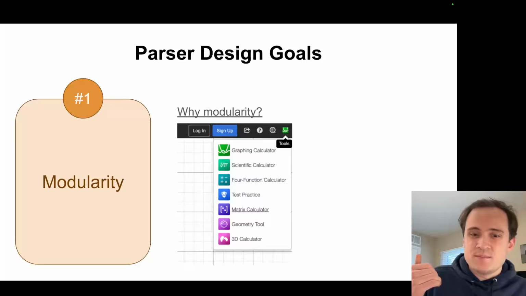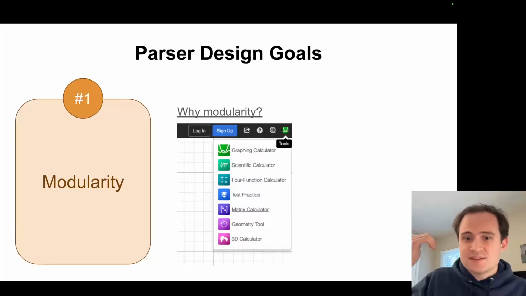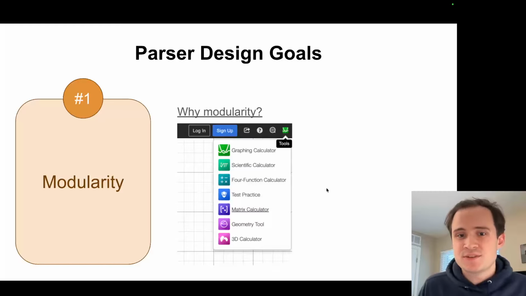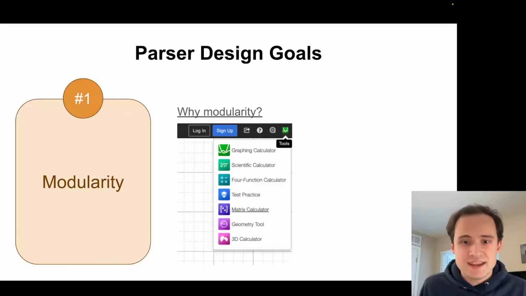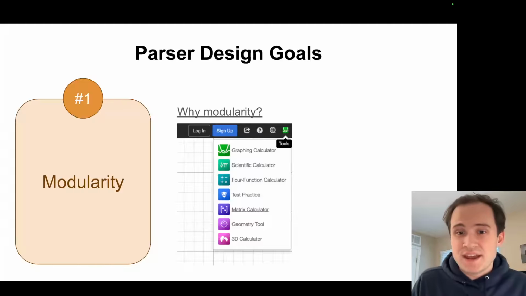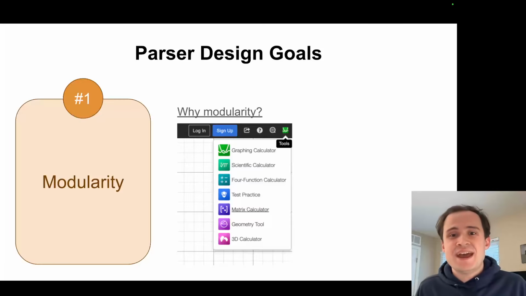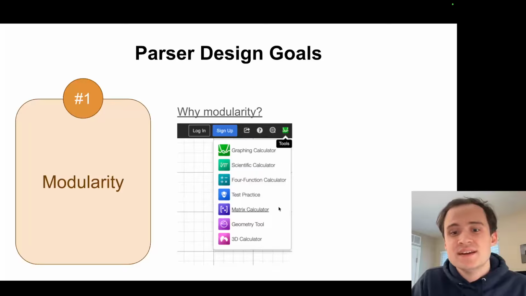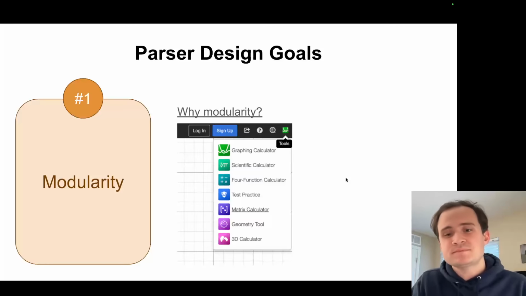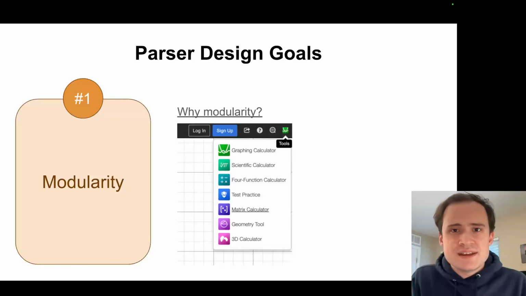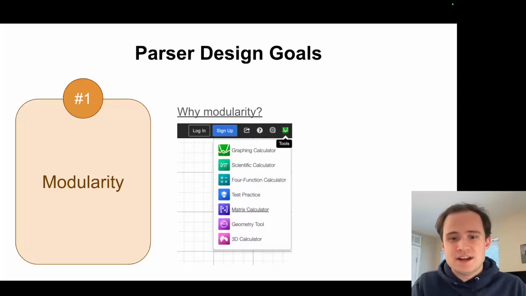So Desmos, which everyone has used, is based on MathQuill, another open source math input library. MathQuill does not have support for matrices. So if you want to type a matrix, too bad, you just can't. And MathQuill is not modular, and so Desmos was not able to add matrices into their core product. They had to create a whole separate matrix calculator that didn't rely on MathQuill in quite the same way. So this is an example of how it could go wrong if it's not modular.